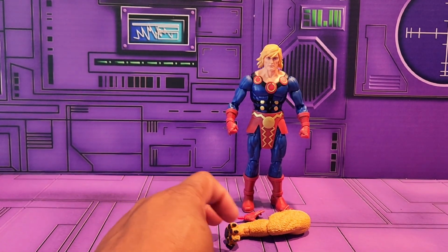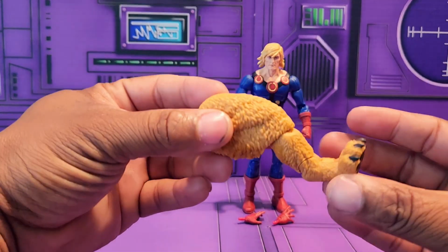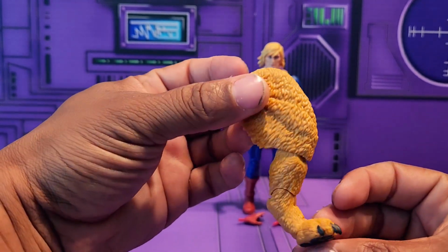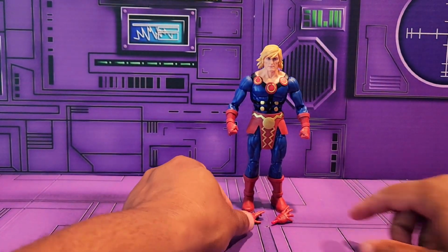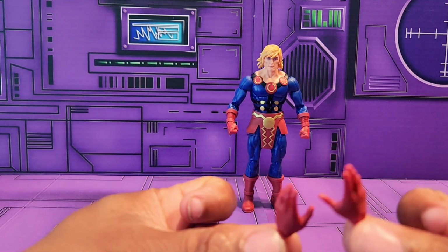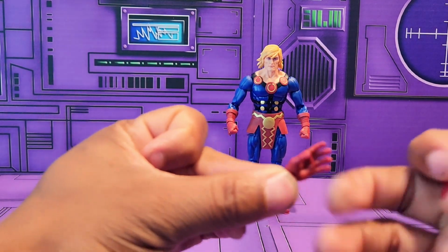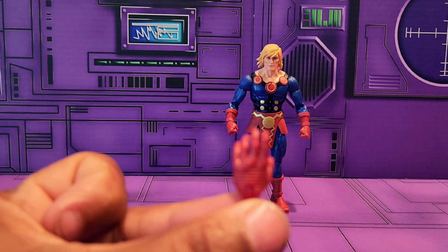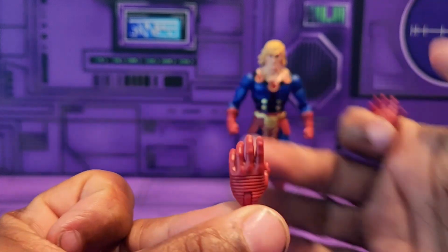Alright, and fresh out the box, Ikaris doesn't come with a lot of accessories, but he does come with one of the legs of his best friend and the animal who raised him, Zabu. And this does look nice. Can't wait to finish building this. He also comes with two open palmed hands. They do hinge back and forth. Those are nice, and if you can see, they do have some texture on them. We can see how that is. Those are very, very nice.